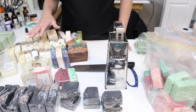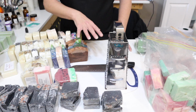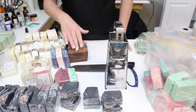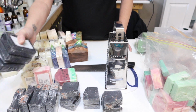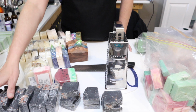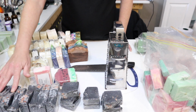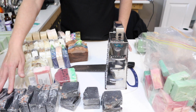There's nothing wrong with the actual soap, but the product itself either smelled too strong, didn't hold its scent, or morphed the color, those types of things, okay? But you're gonna have to watch what you mix with what. If I was to grate these up and mix them with any of these other ones, I'm gonna end up with another black soap. That I know, because these are activated charcoal and Himalayan salt bars. Okay, so I'm going to have to make sure I mix dark with dark.